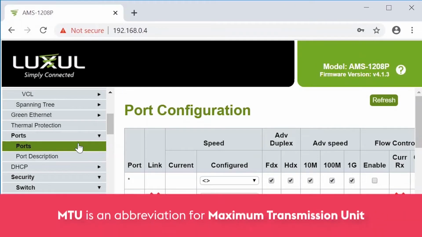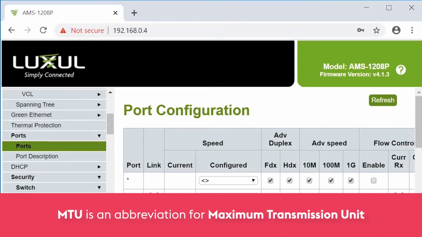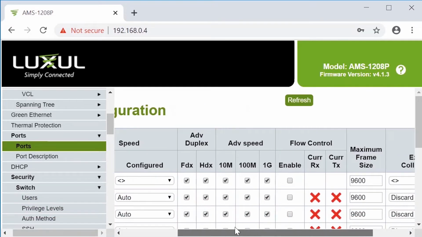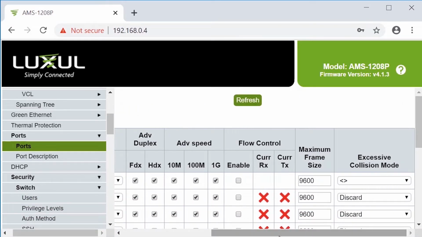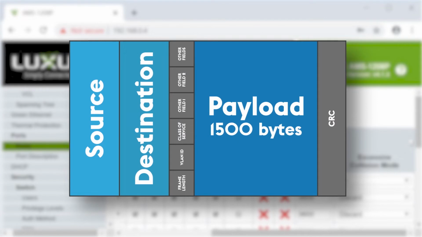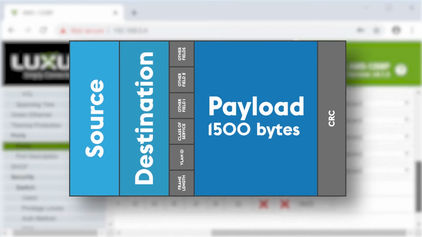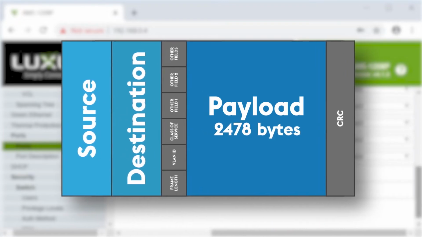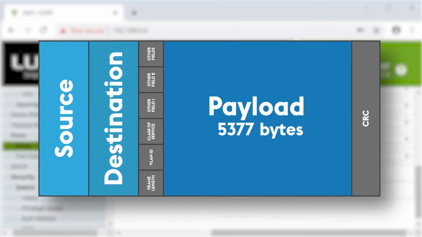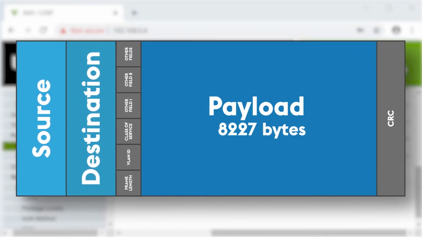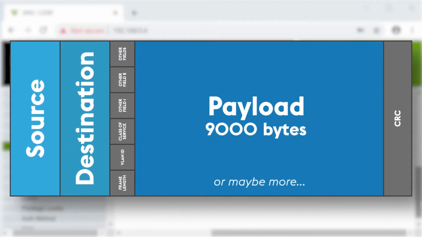The first is MTU, which stands for Maximum Transmission Unit. Now MTU sizes above the standard 1500 bytes are referred to as a jumbo frame. Now this means that we are making the Ethernet frame payload bigger. This allows more information to be sent on each Ethernet frame and reduce the amount of wasted bandwidth that we could have had. In other words, you get more payload per packet header.